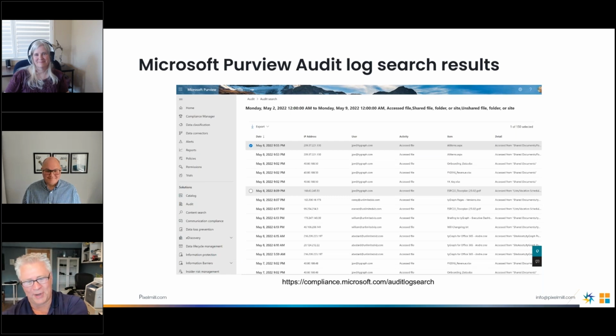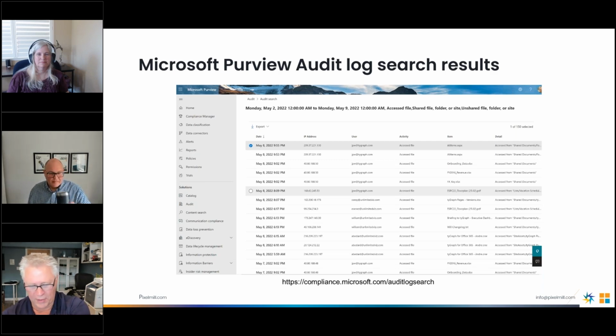Yeah, when you hit go, you're going to get a series of results, and you can see how granular these are. Right, you've got the day and the time. You got the IP address of where people were calling in from. I didn't obfuscate our names, so there's already a bunch of old email addresses for all of us. What that activity was, what the item itself was. So you can see in the top case, it was a page, and you can see where it came from. And there's a level of detail that's beyond just what shows up on this screen that you can also ask. And the metadata that appears is going to depend to some degree on the workload that was being accessed, and the activity being requested.